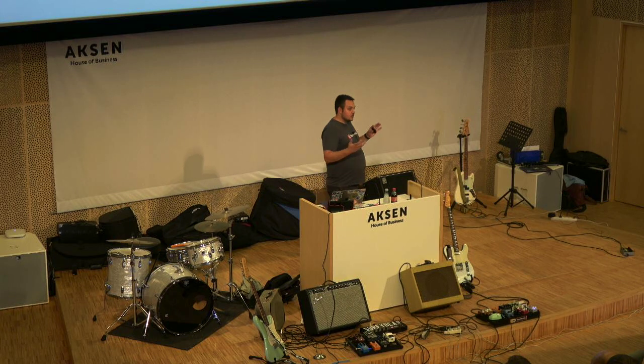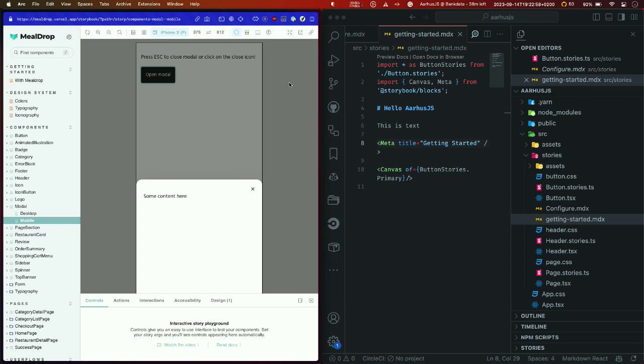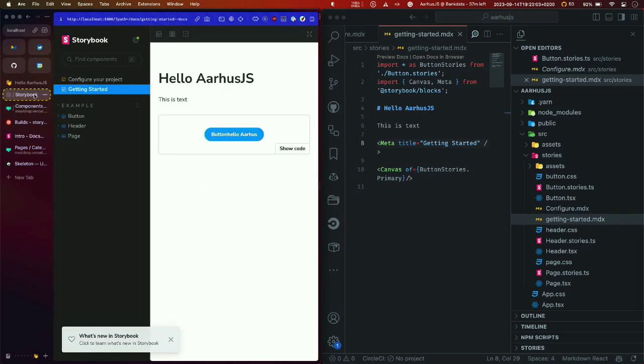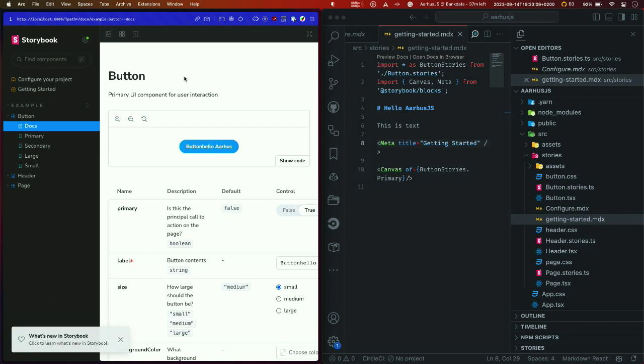Adding descriptions to Storybook is interesting because you can do it multiple ways with comments. So if you go back to our Storybook here and we go to the button, what we're looking at now is what we call the Autodocs page. We're going to do a bit of a detour now because I need to explain what Autodocs is before I can explain how to do descriptions.